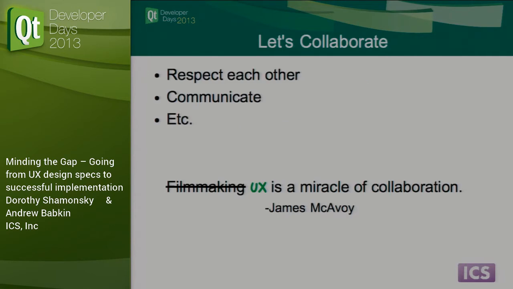So when people talk about collaborating, usually they focus on things like respect each other, communicate, etc. I saw this quote and I was kind of intrigued by it. Filmmaking is a miracle of collaboration, and I couldn't help but put in UX and think about how UX could be a miracle of collaboration. But what's the miracle? What's the magic of collaboration?